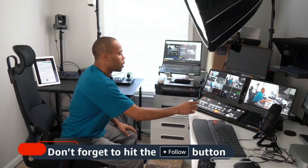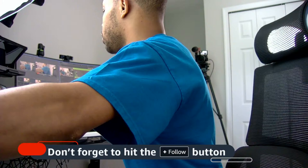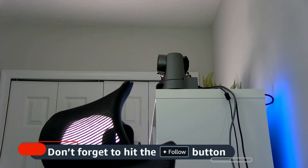All right, so let me switch over the camera. This is a Zego, so looking at you on the Zego PTZ camera, and I'm going to point it up to our camera that we just daisy chained. If I go in the right direction, let's go one. All right, so there's a camera that we just daisy chained right there. So on my controller, what I'm going to do is hit camera. Let me show you guys the top down.